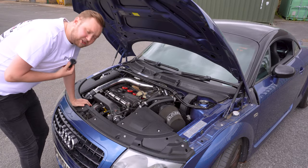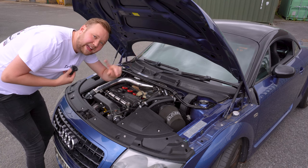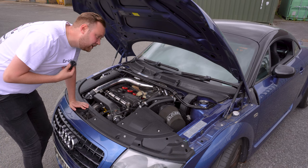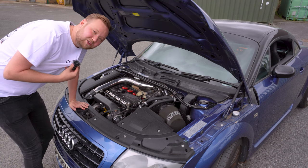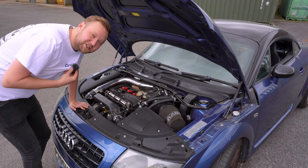If you're interested in how this drives and sounds, I'll put a link in the corner — go watch the POV video of me driving this car. There is another POV coming soon on the channel, but that's the most current one. It's a good video and it's full of really nice noises, so go watch it.